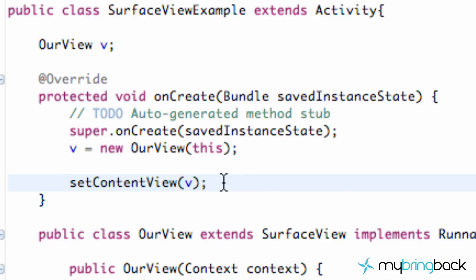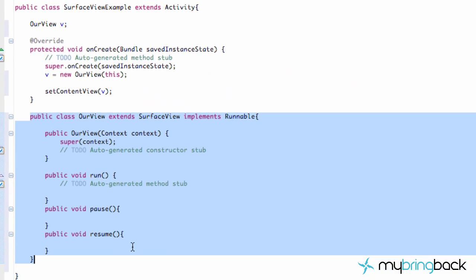And again, we haven't really done much. This is going to crash when we run it. But you know, that's basic setup. Again, we're just setting up a new rView object, which is going to call this class right here that we just created, which is going to be a thread that's going to handle our canvas. We're going to draw that canvas, and we can do all that stuff that we want to do.